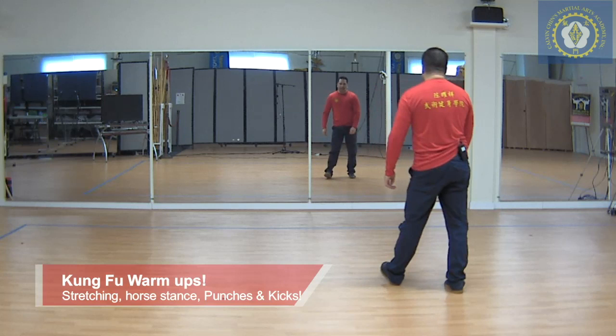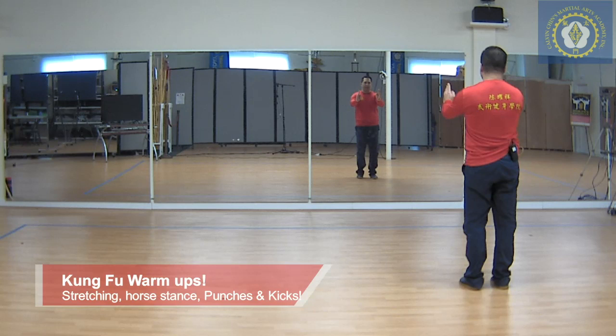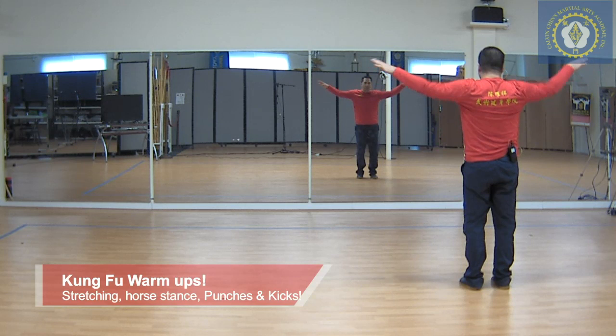Let's make fists. Raise them up to the chest, drop the elbows, push out, palms up, make fists, pull, open, push, pull, push, pull, push, elbow strike, press, thrust out, press. We make a big hoop and we close.